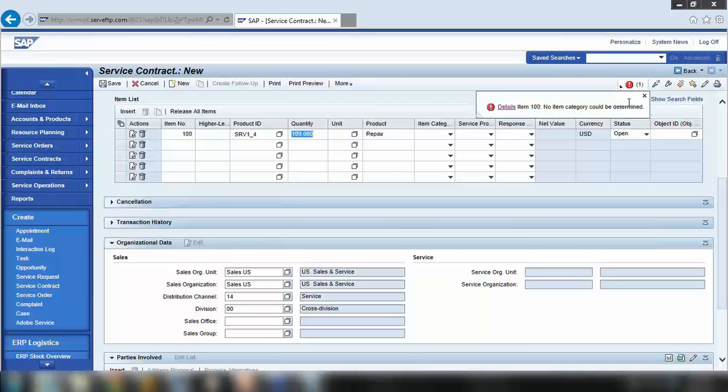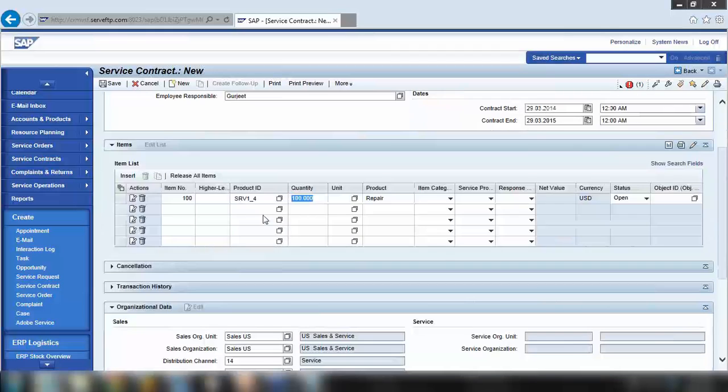There's an error here. It's a mismatch in the customizing. Let me try a different product.